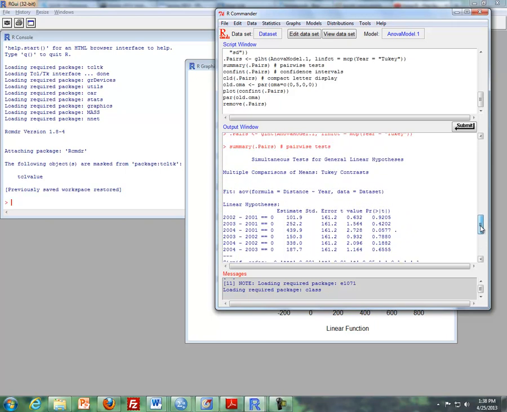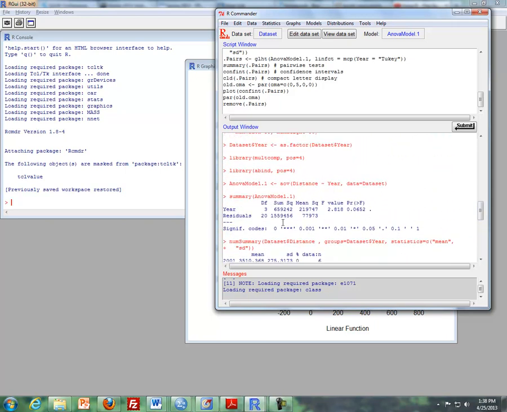Ultimately, what I want to show you here is the ANOVA table. This is our test statistic, our F statistic, and this is our p-value. If we had a level of significance of 0.05, we wouldn't reject the null. These symbols represent the levels at which we would reject the null. For instance, with a level of significance of 0.001, the double asterisks would mean we reject the null. But since our p-value is 0.06, we wouldn't reject the null unless we get to this point right here.